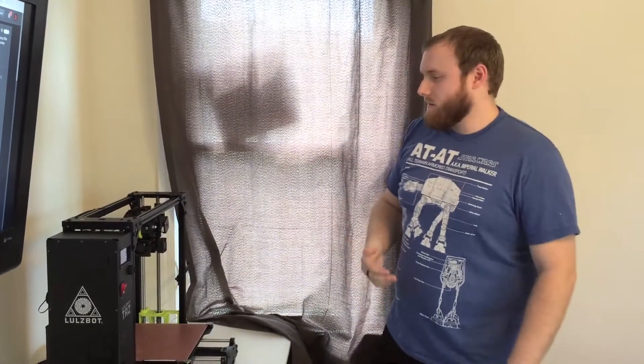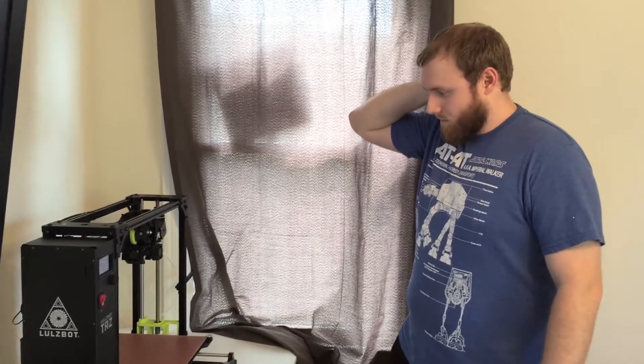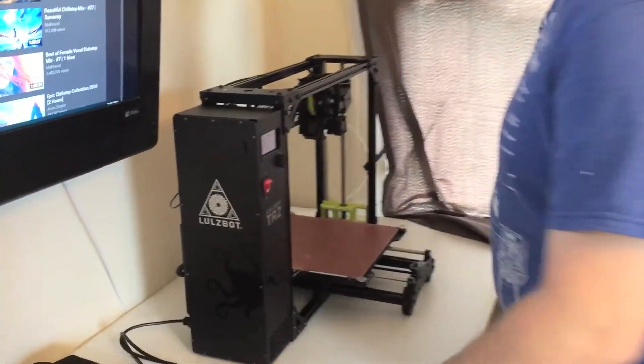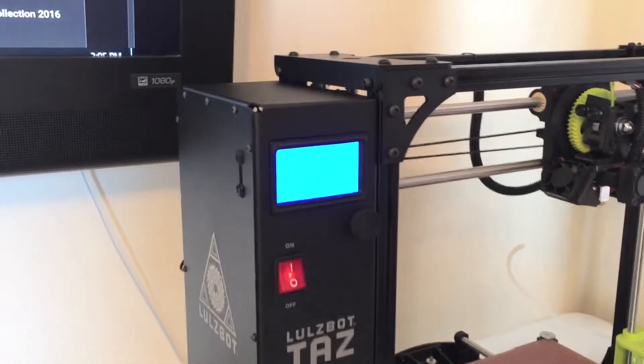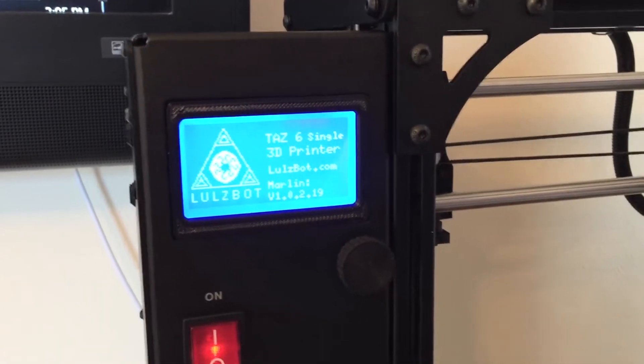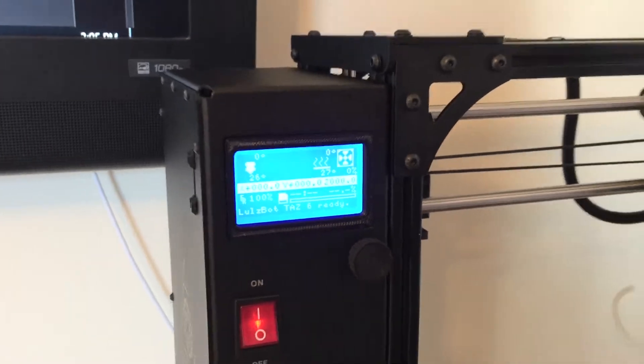All right, so we just put together the printer and it looks pretty good. It's actually right the size I thought it was going to be. We're at the stage where we're going to turn it on — first time turn on, ready. All right, there's some fan noise. TAZ 6 low spot — TAZ 6 ready. That is good, it's ready to go. It's got a little filament in it. So let's see what the guide says to do, because I'm definitely nervous — never done this before. All right guys, we've got everything ready. Really nervous because when it goes to home, it kind of crashes into the little sensor a little bit, but we're going to say screw it and hit print. So here we go.